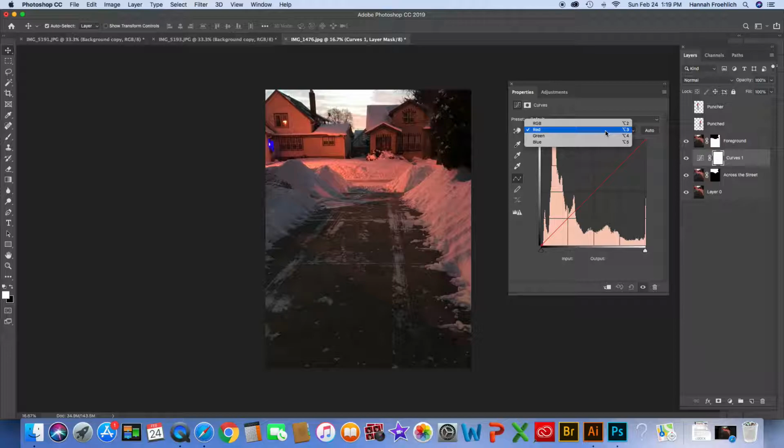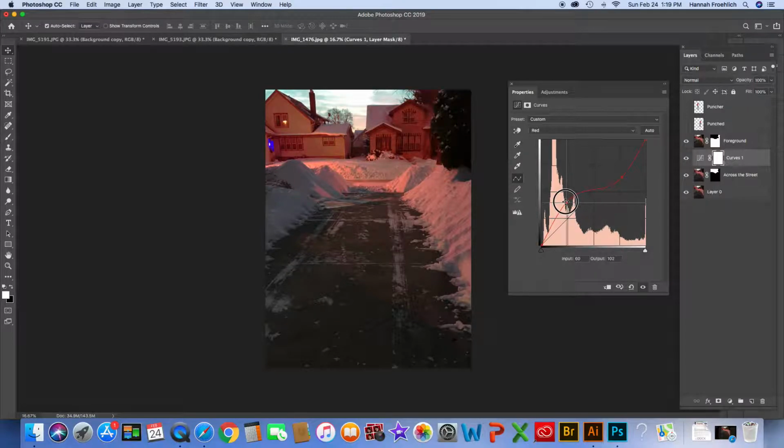If you have an image that has yellow tones, you can work the other way to pull some of the yellow out and bring it a little bit back to blue. So you'll see what I mean here. So if I grab my red in my highlights, I want to get rid of some of that. Okay, and I want to make it a little bit more natural. So you'll notice in the background across the street, that orange from the street light is now kind of neutralized a little bit.